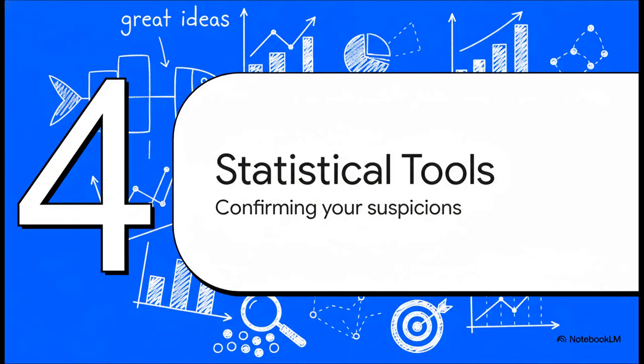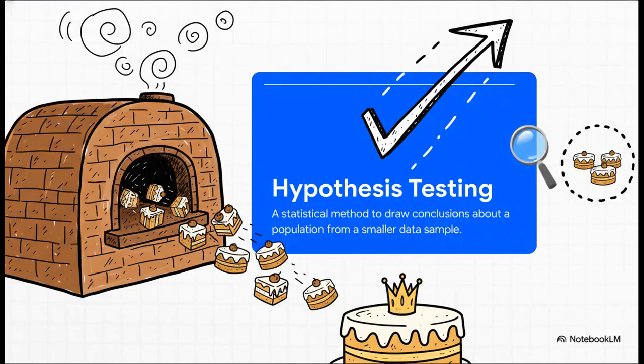So, your fishbone diagram is now filled with all these fantastic potential causes. But how do you know which one of those is the actual culprit? This is where we need to bring in some numbers to confirm our theories. This brings us to a powerful idea called hypothesis testing. Now, it sounds really academic, I know, but the core idea is pretty simple.